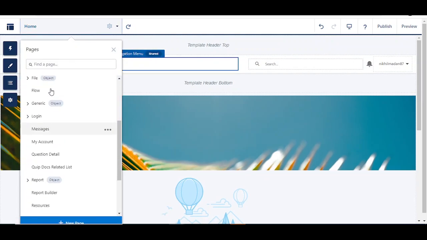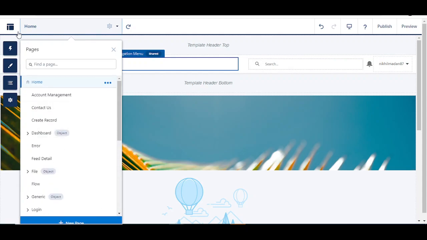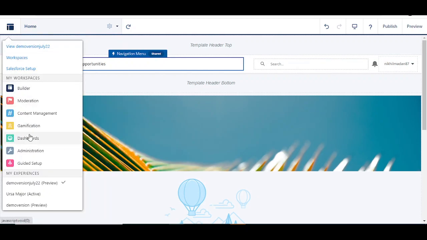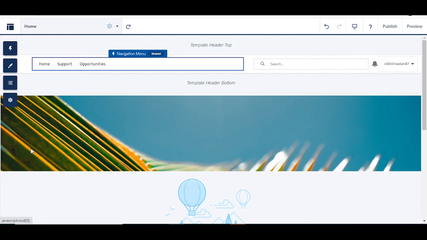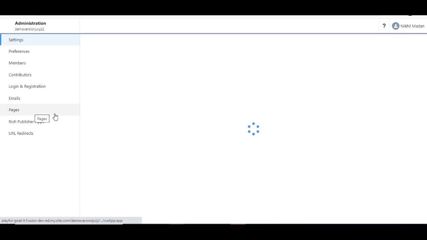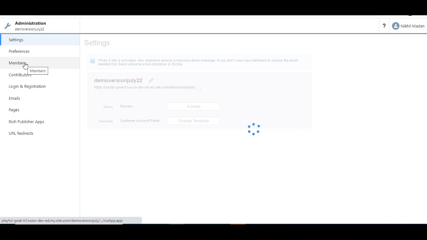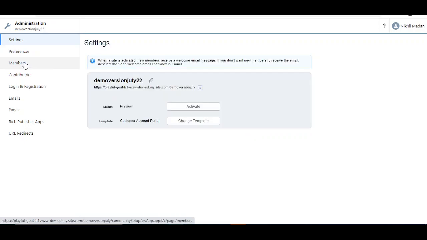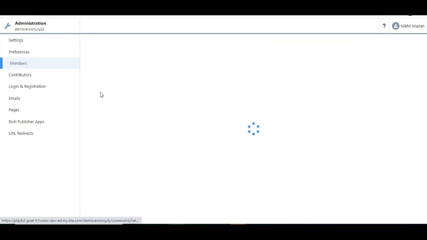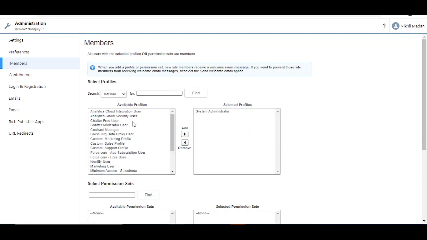I'll go into this detail in my next video, but in this video I'll just show you how we can have the login page enabled. So I'll click on this, and I clicked on Administration. First I'll go with Members, which tells what type of profile users can use your digital experience or community cloud.